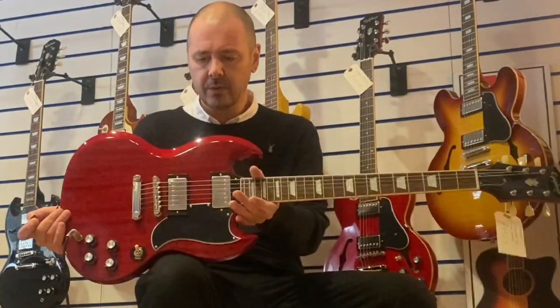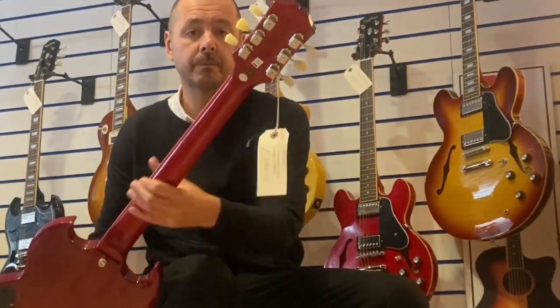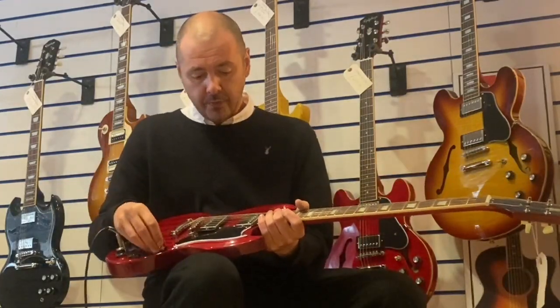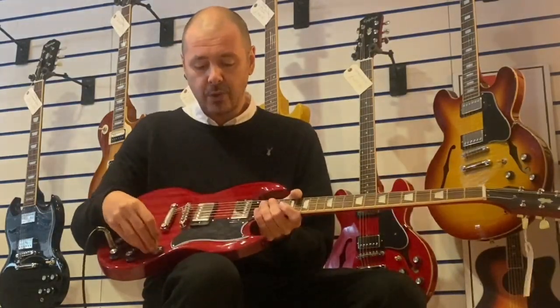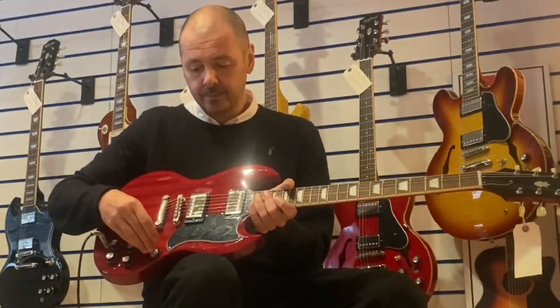The action's really nice. The classic vintage colour. We've got vintage tuners, as you can see there. We've got the tunematic lock tone ABR bridge. We've got two humbuckers, the ProBuckers, and they can be accessed.